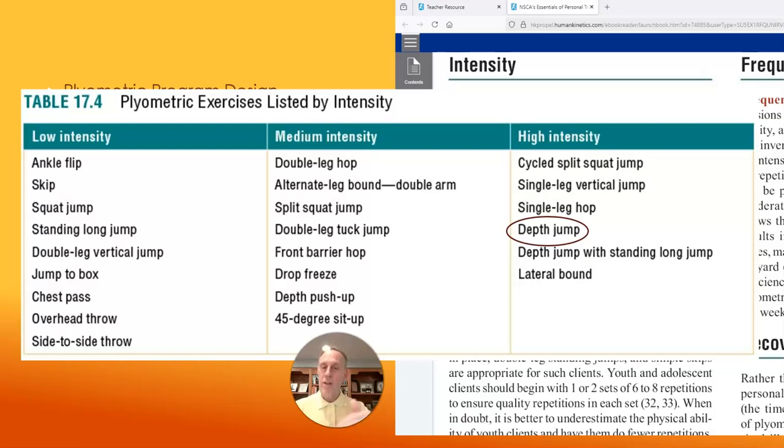A box jump is where you're standing and you jump onto a box. A depth jump is where you are standing on an elevated surface like the box, and then you hop off the box and then jump up in the air or jump onto another box. So the intensity goes up exponentially because there's an amortization phase where you have to flick the switch when you hit the ground after jumping off that box and jump back up on the next box. It's some cool stuff, and I'll have some videos at the end for you to look at. But understand when you see this later on that the depth jump is higher intensity.